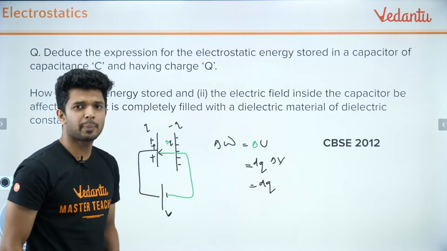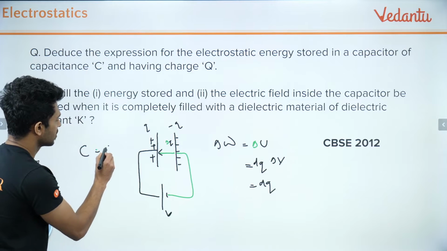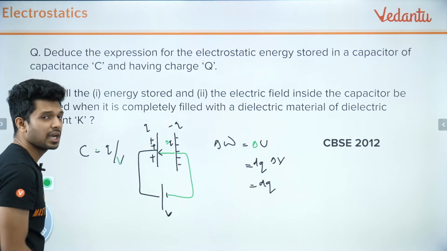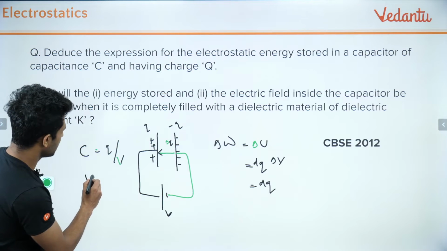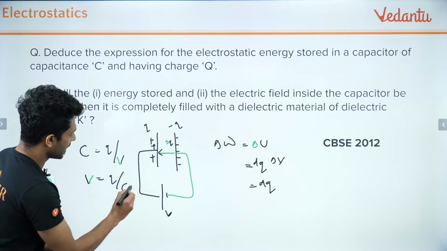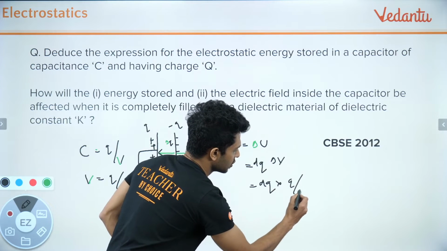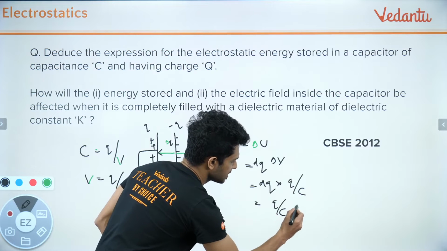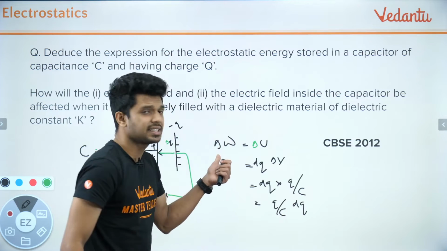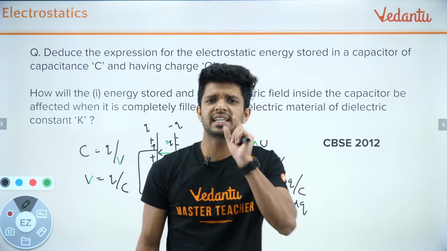In the case of a capacitor of capacitance C, how will you write the equation? C is equal to Q divided by V. I hope you know this equation, everyone. And so V will be equal to Q divided by C. So I'm going to substitute it over here. This is Q by C. So now the equation becomes Q by C into dQ. What is this? This is a small work done for taking a small amount of charge delta Q.